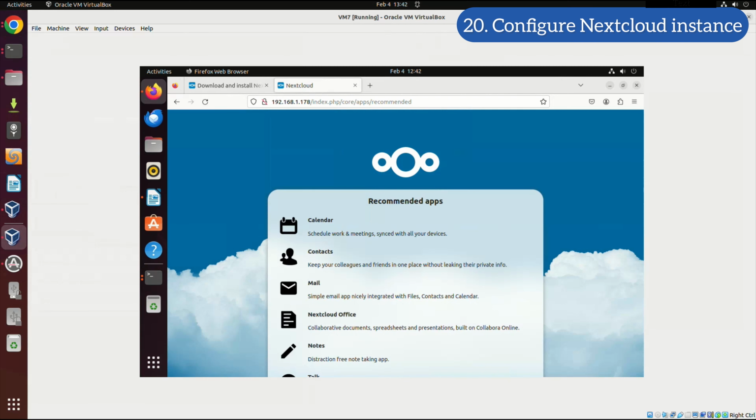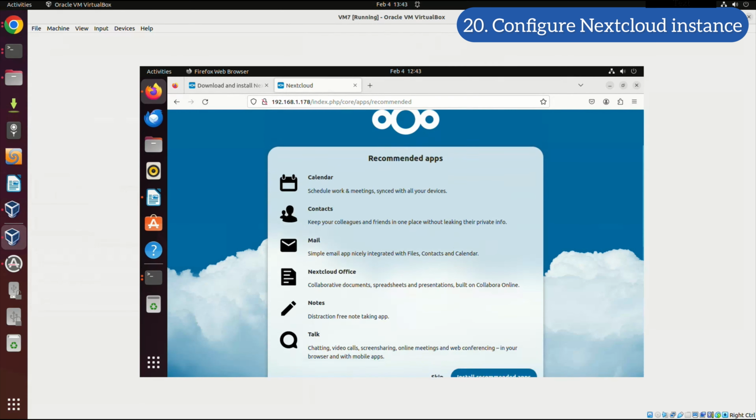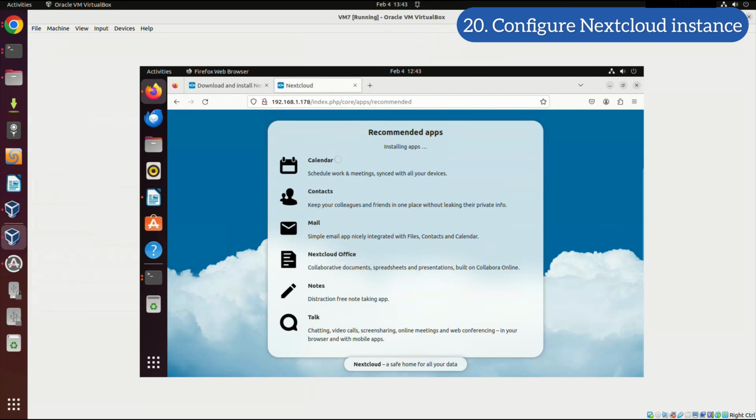In the Recommended Apps window, click on Install Recommended Apps. You'll be granted access to a calendar, a contacts application, a mail application, Nextcloud Office, which is very similar to Microsoft Office, a Notes application, as well as a Talk application.